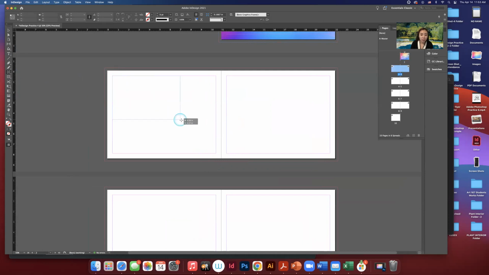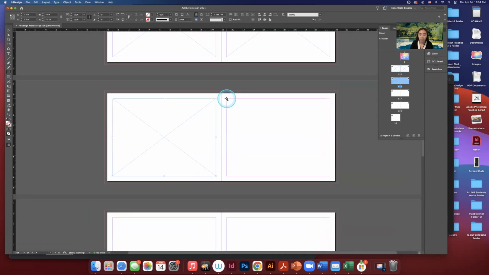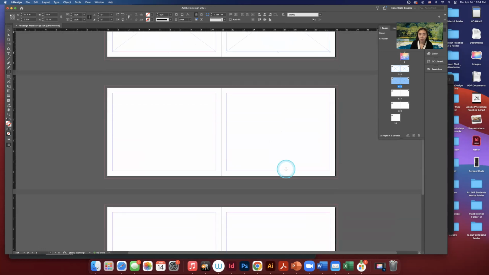I'm going to draw a frame for each page like this, just a rectangle box on each page.